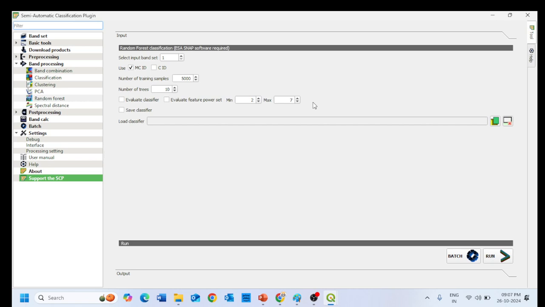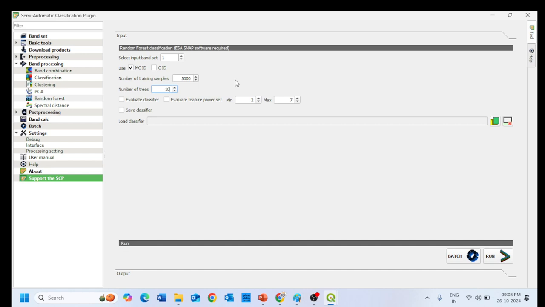Okay, so look here, it is giving me the option. It is by default giving an option of number of training samples 5,000. Okay, and maximum threshold it is taking, and here you can decide the number of trees that you want to make. So as I said, if you take more, suppose I will take 100, it will take time to process them. It will divide whatever training samples we took, break it out into 100 trees, so it will be very much precise then. But if I now take 100, it will take almost 15-20 minutes to run.